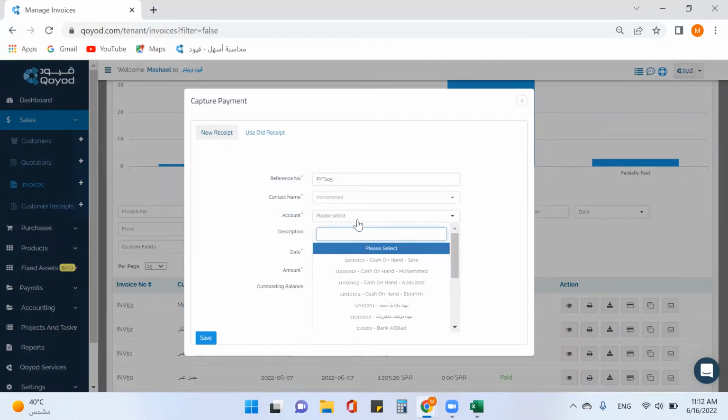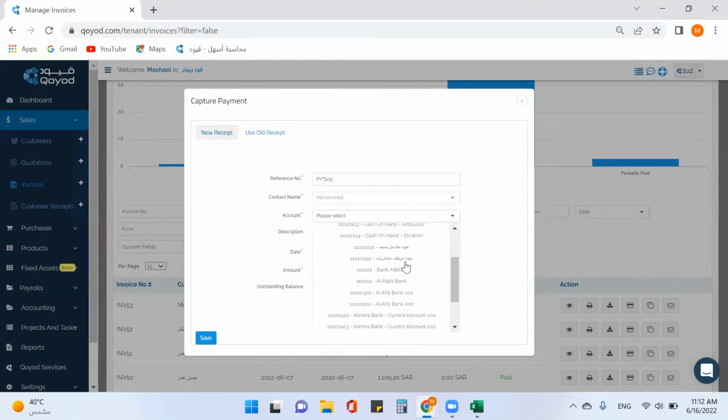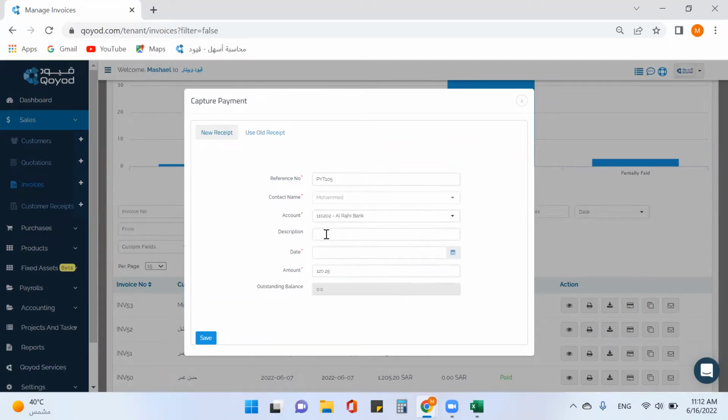I will choose the account I will pay from. Rajhi Bank. Then I will choose the date for today, and the total amount, it will be 120.25. If I pay just 100 or just 50 riyals, I can put the amount here, and the outstanding balance will be there.